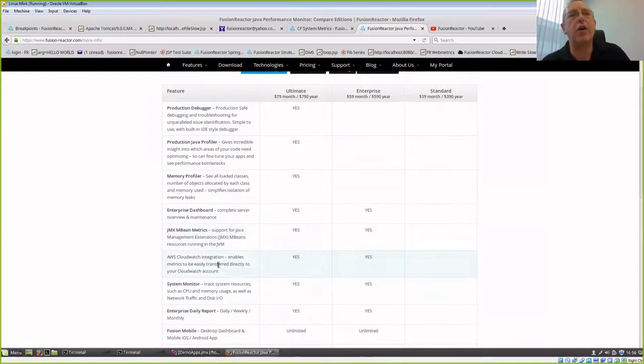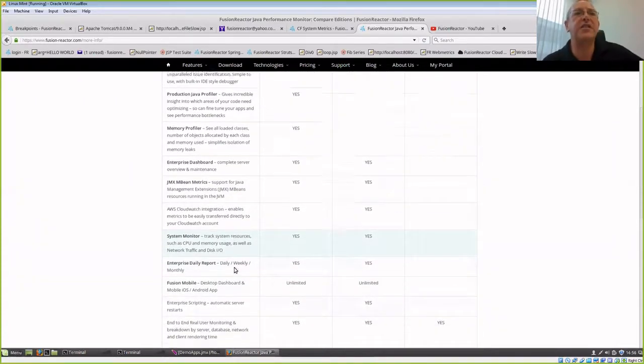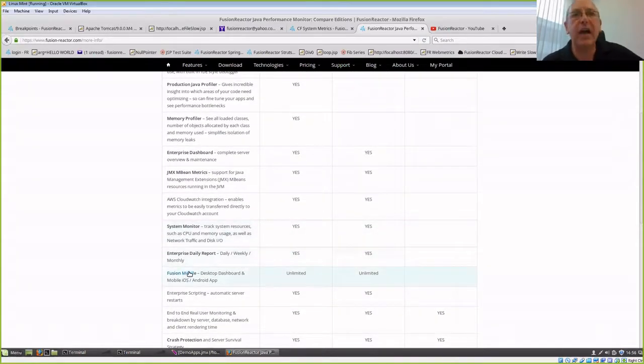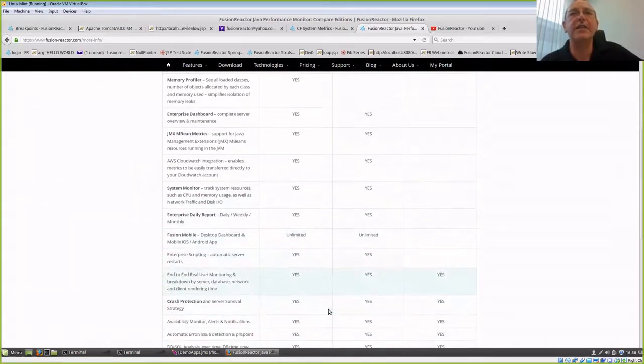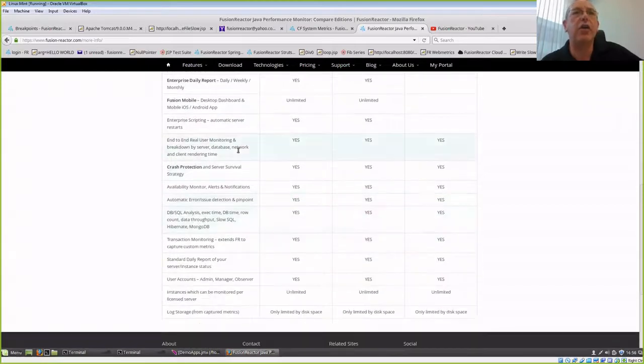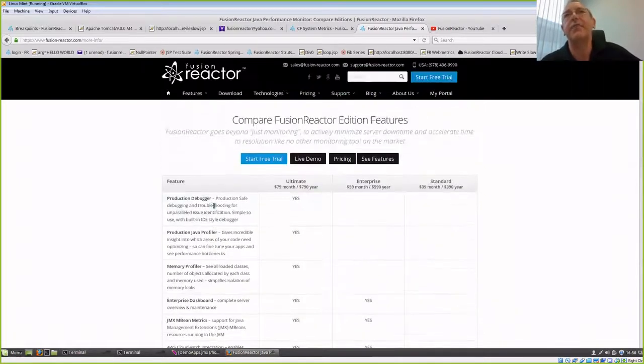You've got the CloudWatch, the system monitor. We do a bunch of reporting, daily, weekly, and monthly reports. We've got a mobile application which gives you unlimited access to Fusion Mobile. That's all included in enterprise, and then all the core metric features. Also, crash protection is also included in standard.